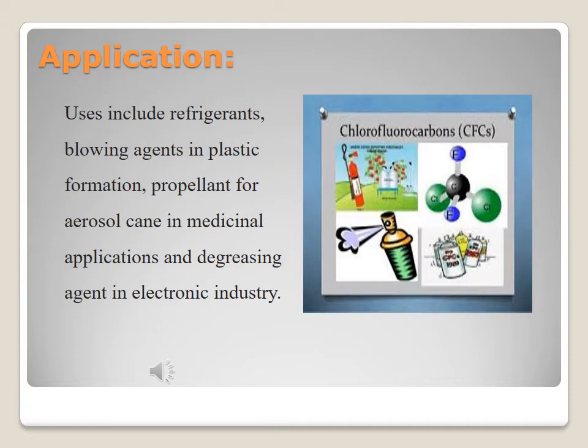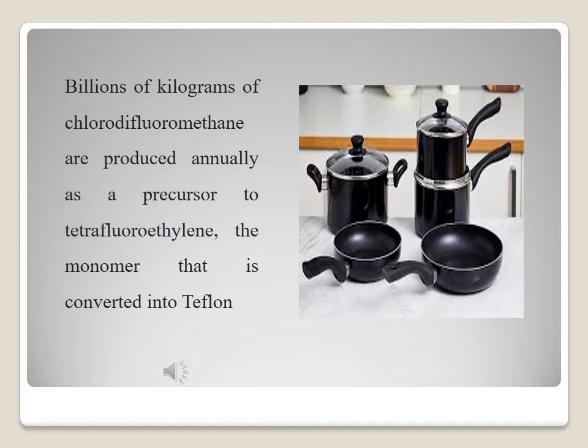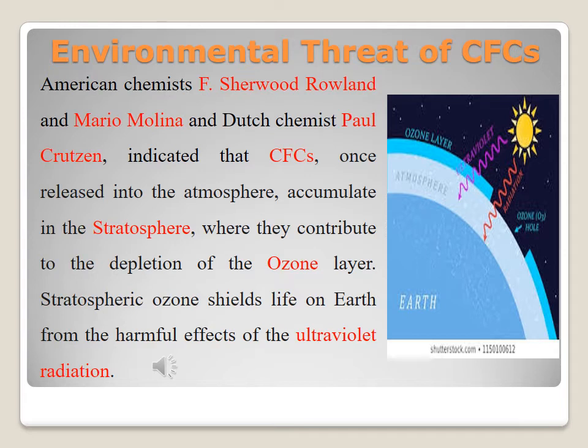Here is the application of chlorofluorocarbons, which is well represented by the picture also. Chlorofluorocarbons are largely used as refrigerants, solvents, degreasing agents in the electronic industry, blowing agents in plastic formation, and propellants for aerosol cans. Billions of kilograms of chlorodifluoromethane are produced annually as a precursor to tetrafluoroethylene, the monomer that is converted into Teflon. And as you know that Teflon coated utensils are used worldwide, so you can well imagine how we are entangled between chlorofluoromethane and hydrochlorofluoromethane.